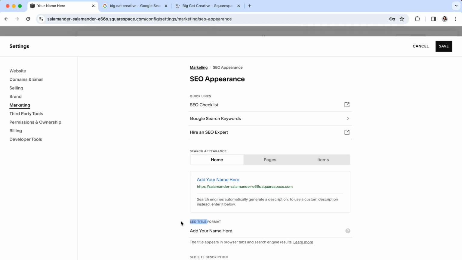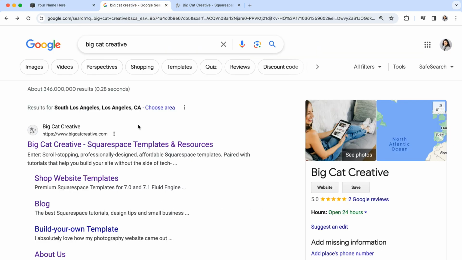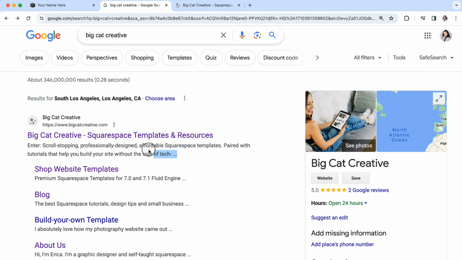Editing your SEO title is important because it, of course, improves your SEO. It also helps boost your brand recognition and just how professional your site looks overall when people search it in Google. Similar to your site title, your site description is another front-facing element that helps improve your SEO rankings. Your site description should be clear and brief and talk all about you and your business and also how you can help solve your potential visitors' problems.